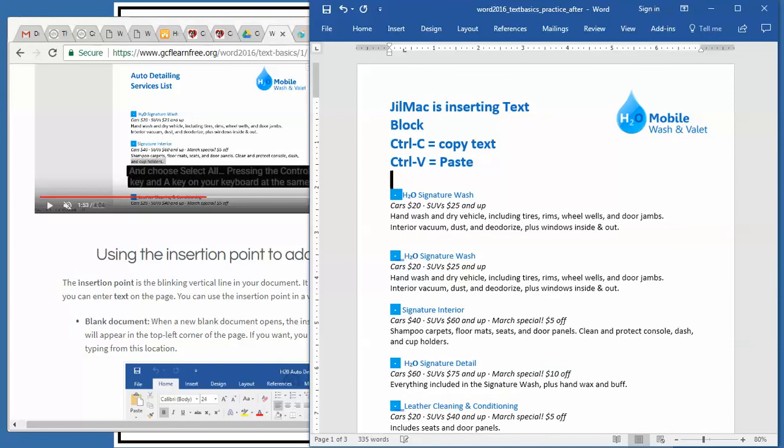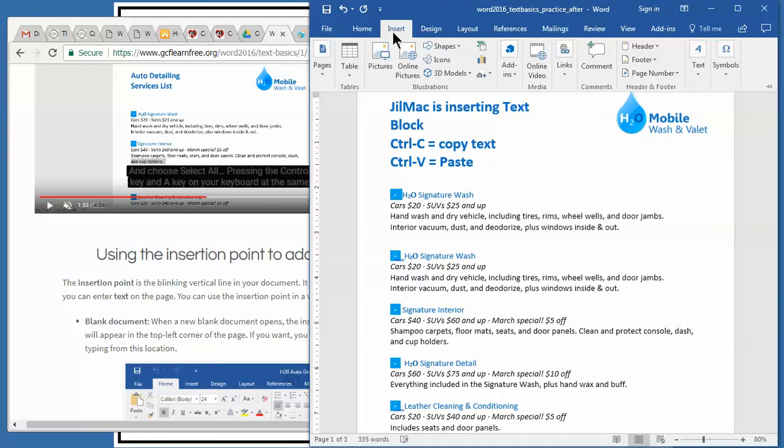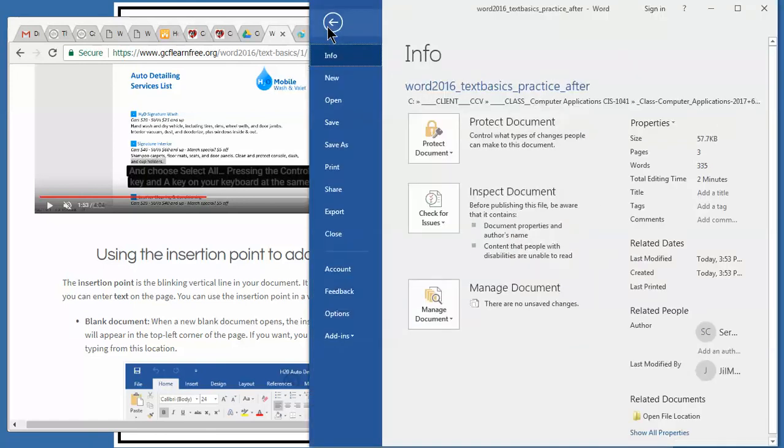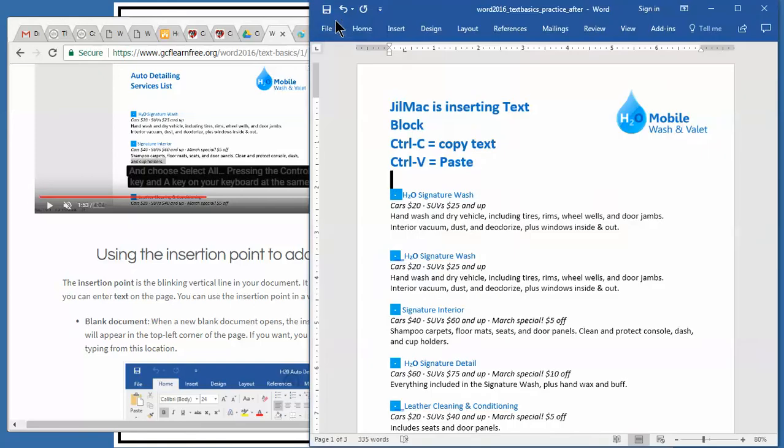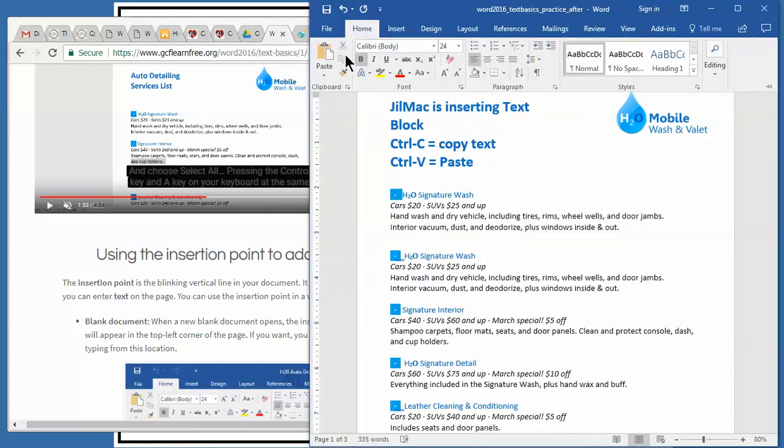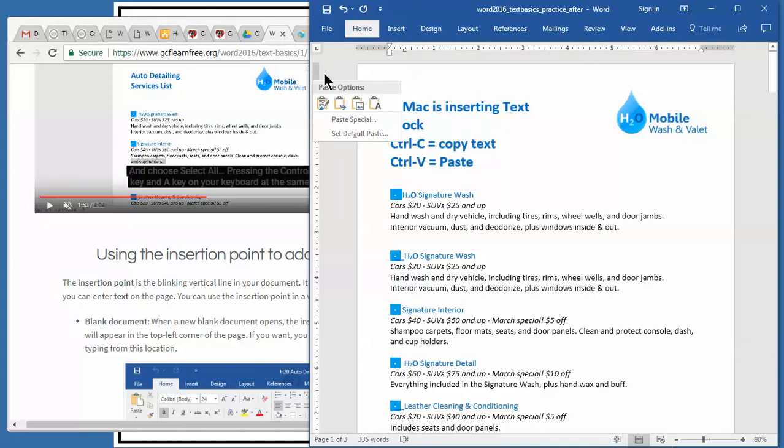Now it's not the only way. If I wanted to, I could come up here to insert, no, I'll go back. I'll go to home. And I could also do paste from this menu. When I click down, it has all the different kinds of pasting that you could do. So you can paste from there.